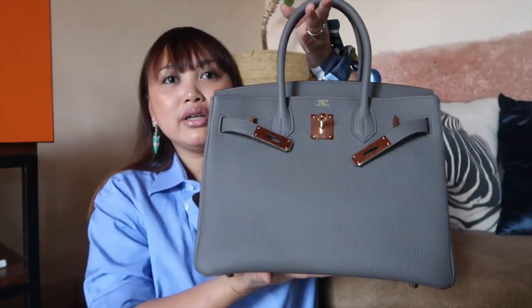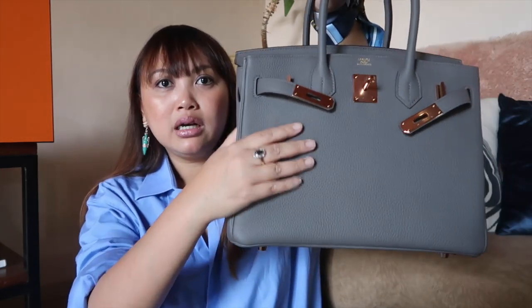I actually wrote down some points. Okay, so this is my Birkin 30 in the color Etoupe. It looks like it has a little bit of a blue tint now, maybe because I'm wearing blue, but it's Etoupe. It does look different in different lights, so it can get darker or a bit lighter depending on the light.